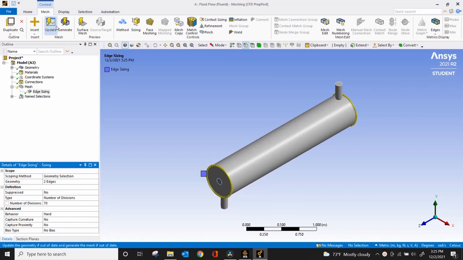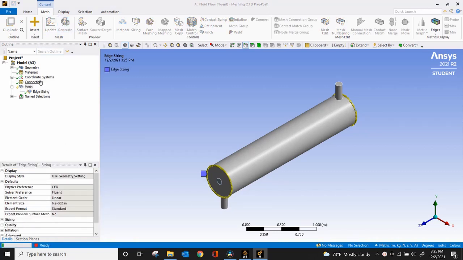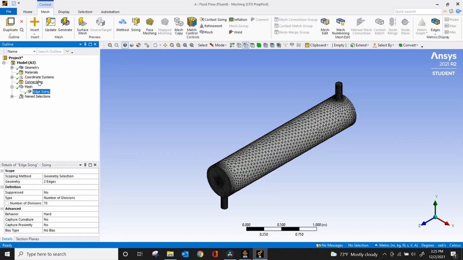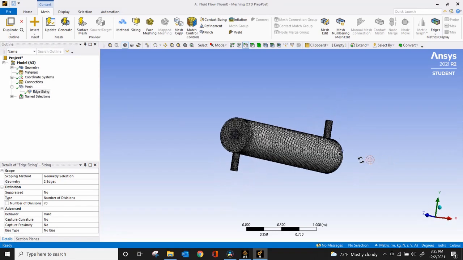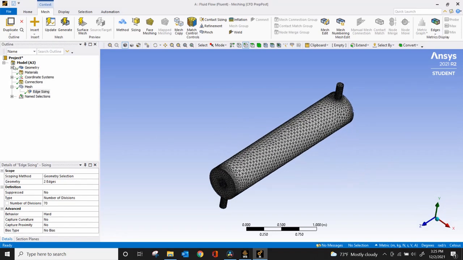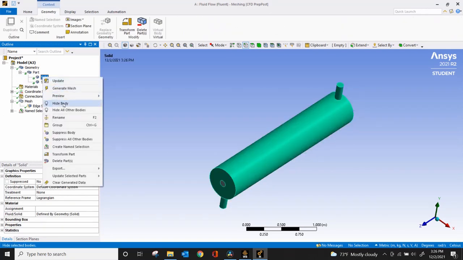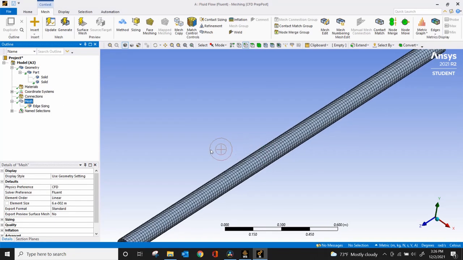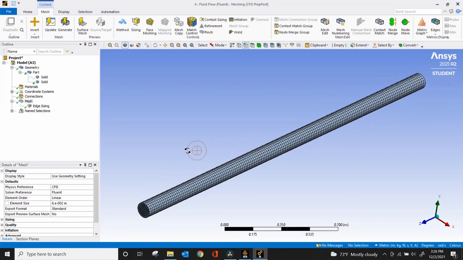With the student software of Ansys, there are limitations on meshing. With practice and repetition, you can almost eyeball how good the mesh is. You really want it as dense as possible to get the best results, but if you get it too dense, it causes unneeded calculation times. So here my mesh, it's okay. I'm not satisfied with it. So here I can hide the other body and zoom in to how it meshed the inner pipe.